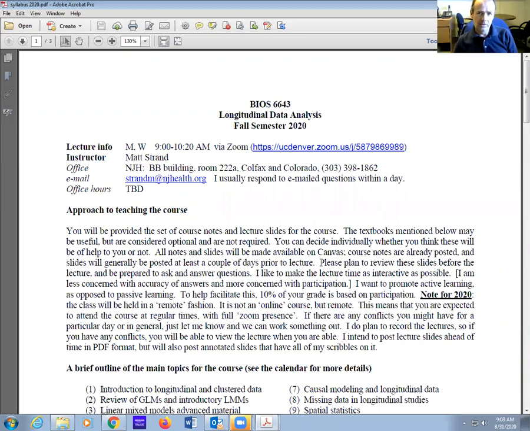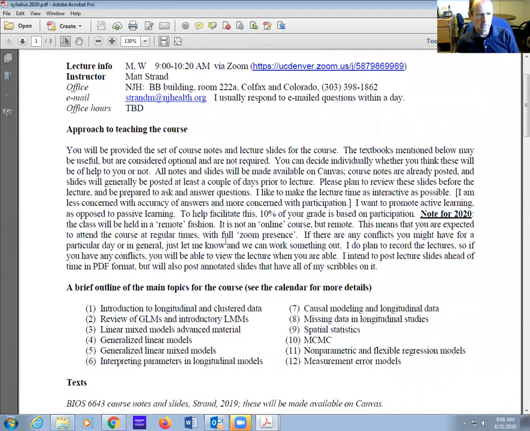But on the flip side of that, there's a lot of material to get through. So we have to really be judicious about how much time we're going to spend on things. Because I do want to get to some more advanced material, the more advanced mixed models where we're dealing with repeated measures in 2 dimensions, and hierarchical models where you have 3 or 4 levels, things that you might see in practice that are messy data that you might come across. I want to be able to teach that as well as we get into generalized linear mixed models, a little bit on the topics on the right here.